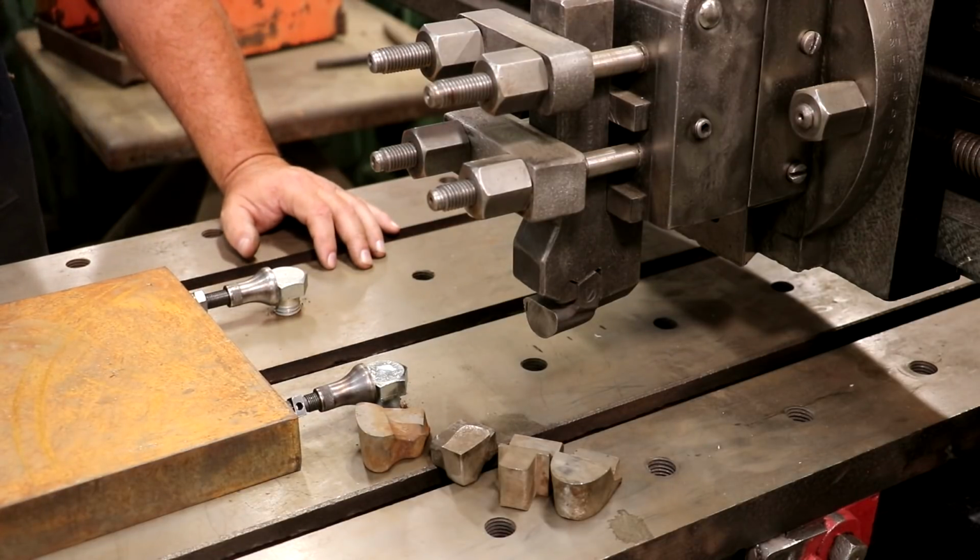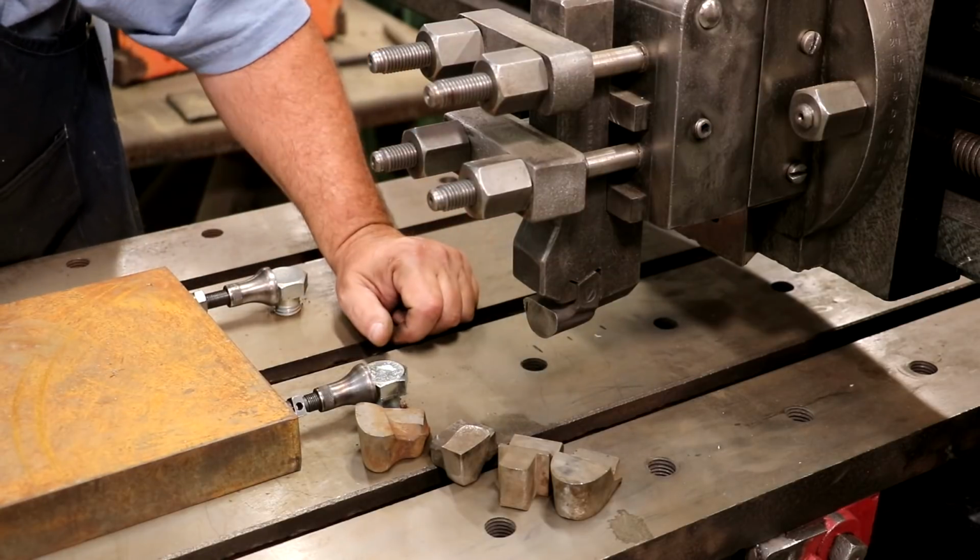And we're going to give that a try. Like I said, this is dedicated planer tooling. This is what they would have used on a planer back in the day. You can also just use high-speed steel and grind custom profiles. I've got a holder to hold high-speed steel as well. If this gives me some trouble, I may switch over to that, but that's the plan.